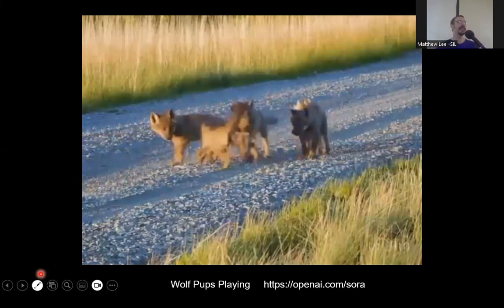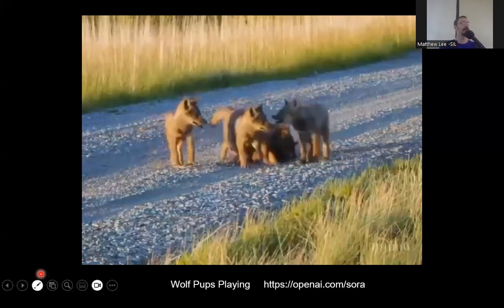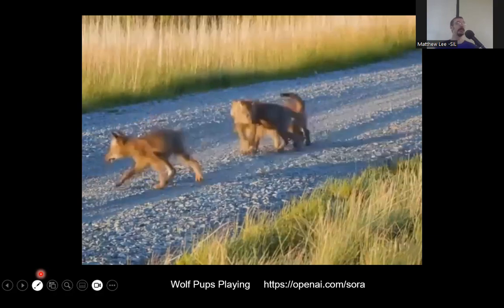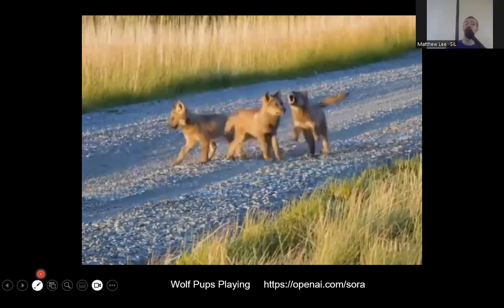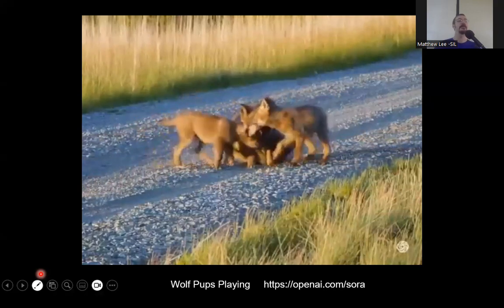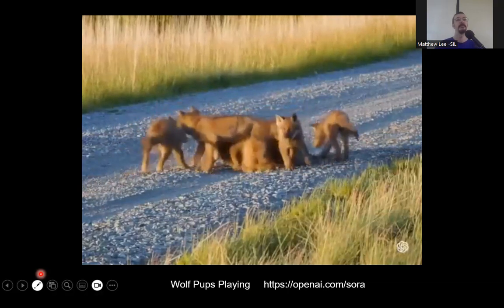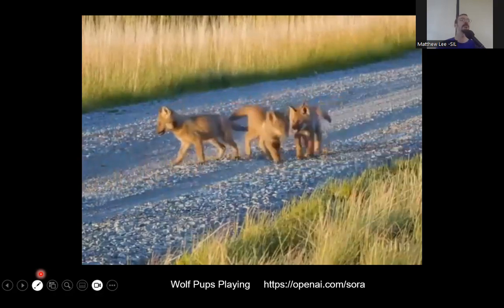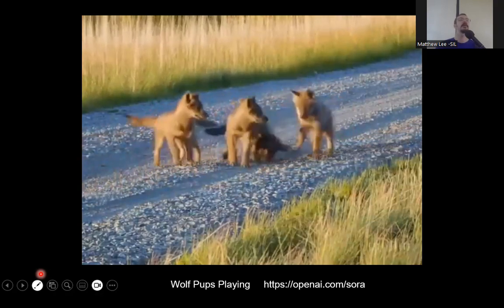This tool does not understand physical space and how many wolf cubs can fit in a space. So it is trying to generate images of wolf pups that appear and disappear. This was generated by the same tool that generated the other video we just saw. The other video did the same thing with people in the background. Yeah, there are times that a car will blink out of existence in the background.